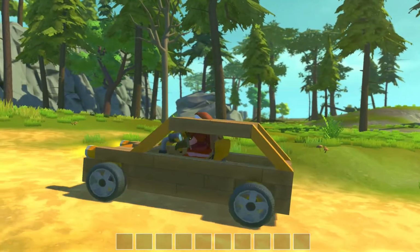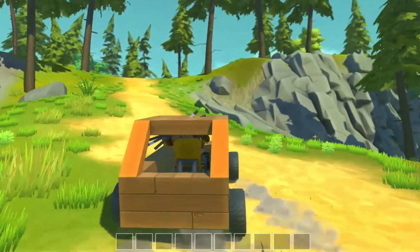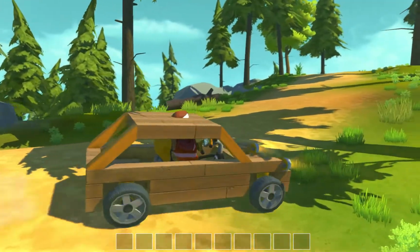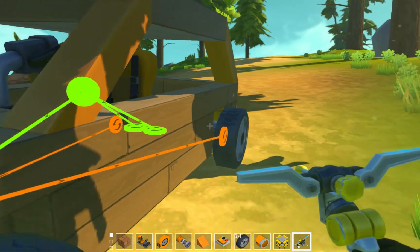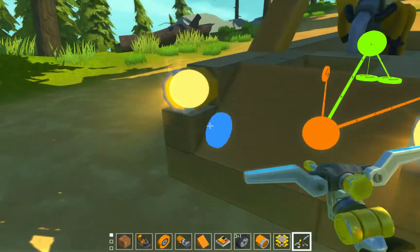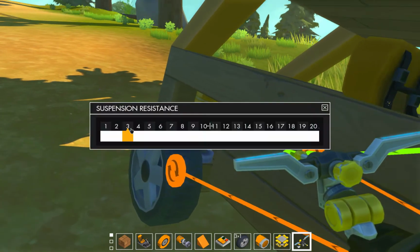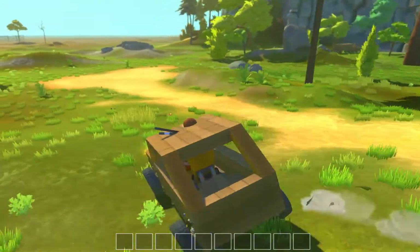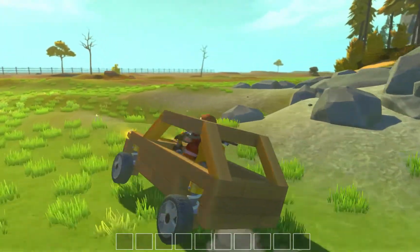This thing is not turning. Okay, there, it wasn't turning for a second. Okay, let's see what this thing can do. Well, I think what I should probably do is make the suspension a little bit more resistant, so that it actually functions and doesn't just collapse completely. Because, I mean, what use is suspension if it doesn't expand and contract, right?